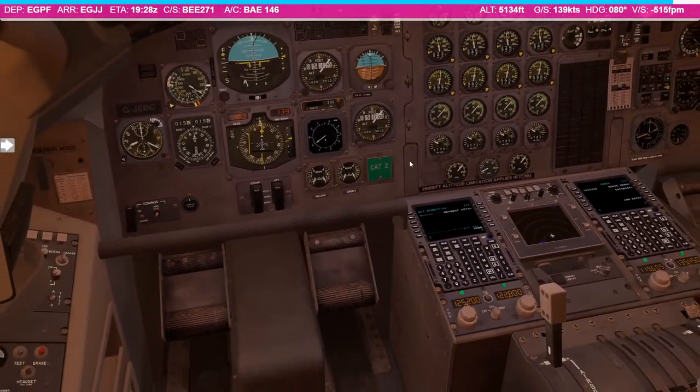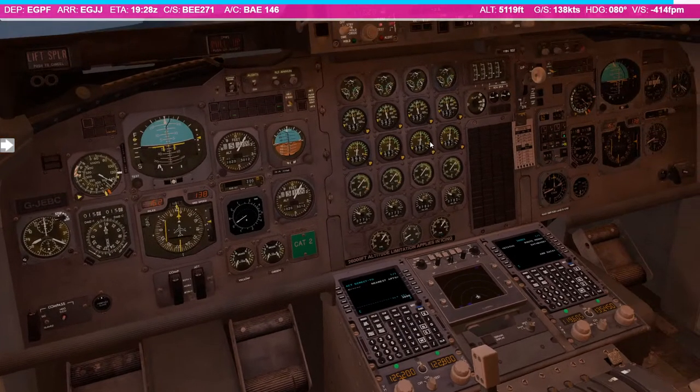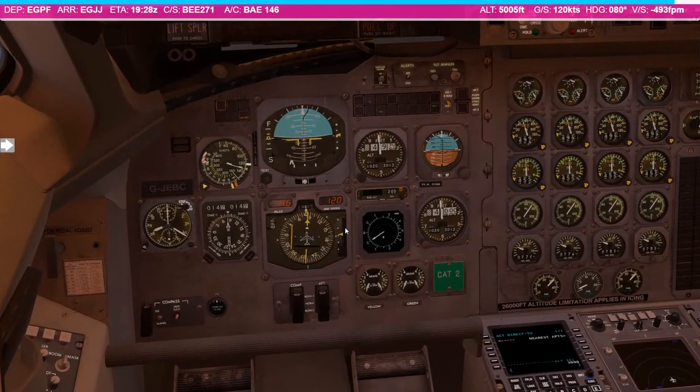If I don't put the gear down, in fact, let's try it out. You'll get the gear horn when the next stage of flap comes out and the power comes back. Let's go flaps 30, and there's the gear horn. So we'll just have to put that down. See how we're reaching that glide step now? So I need to increase that vertical speed. Let's get the nose down a bit.